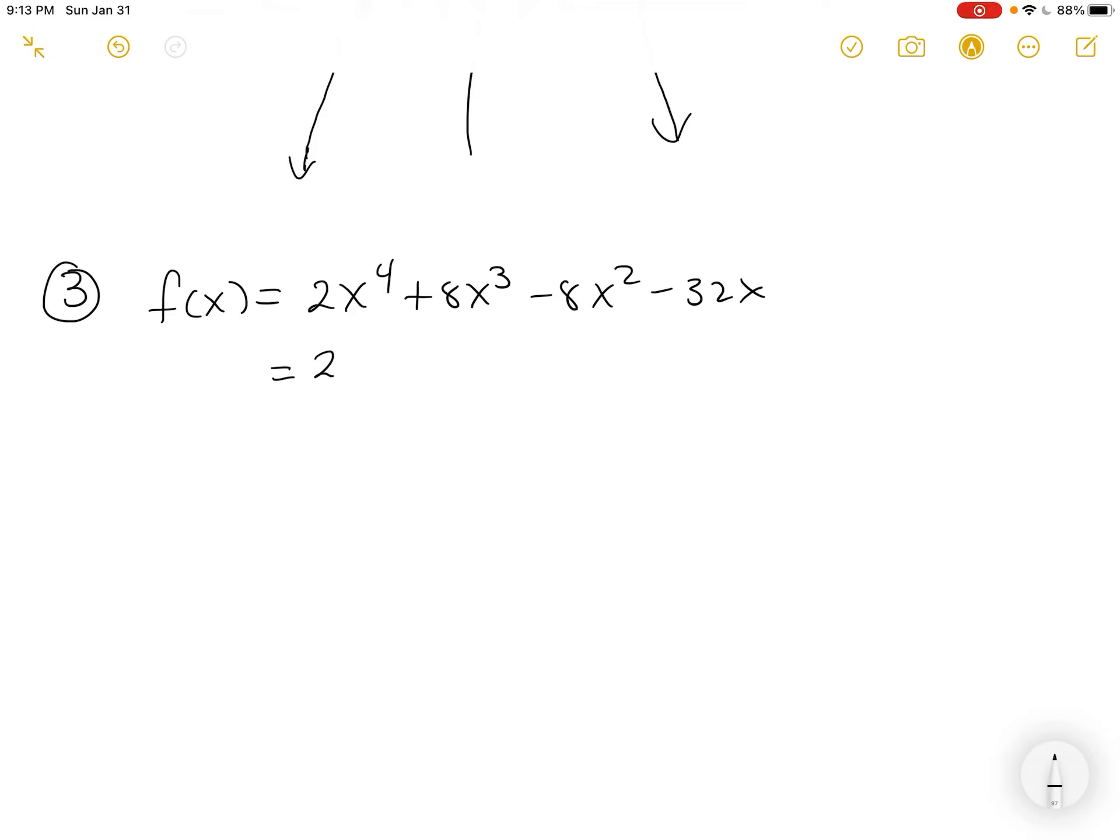And so, it's up to you how you go about doing that. There's a few ways that we could do this. One way that I did it, it was not as effective, but I do want to model it, would be to just factor by grouping. Notice you can pull a 2x cubed out of the first ones and be left with x plus 4. You can pull a negative 8 out of the second ones and be left with the same x plus 4. Where are we? Pre-algebra. Very ending part of pre-algebra, we teach them how to factor.